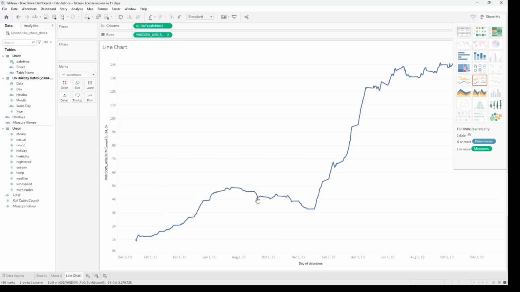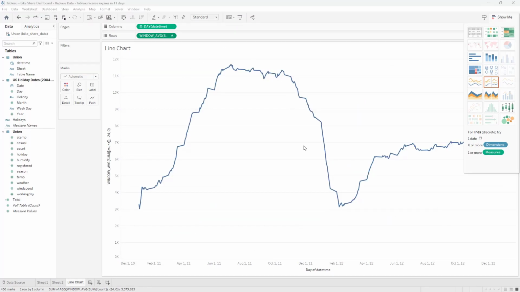So that's showing you your moving average there that we can bring in later to our calculation. And you can see that's a window average. If you know anything about averages, window just means what time frame you are dealing with, similar to what you see in SQL. So we'll look at pivoting our data right after this.